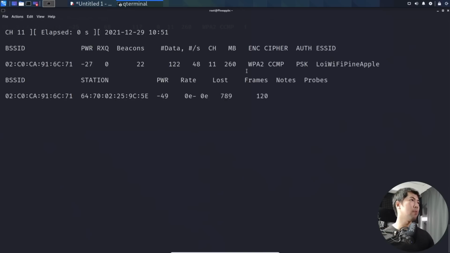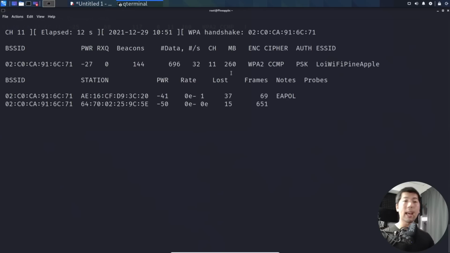All right, so you can see right here, we are monitoring, we are capturing, and we're waiting for an authentication to happen. And when that authentication happens, this will be the part where we'll be able to recognize the attack and be able to gain access to the WPA handshake. So as you can see here, we have the following. So this meant that there is a success here. You can see the following, WPA handshake, all right?